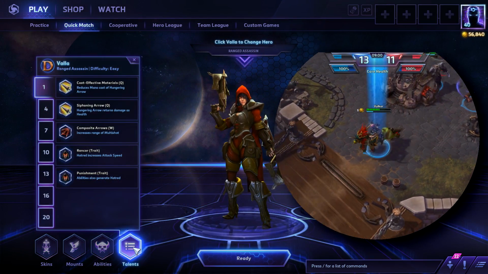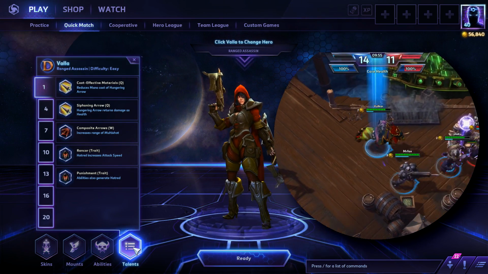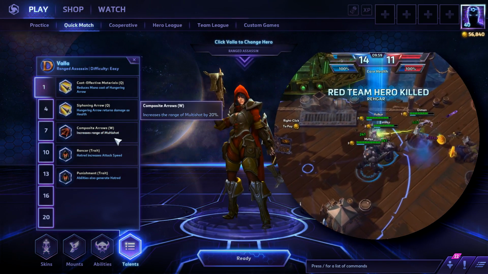Now we're not going to get into specific builds, but we're going to take a look at the talents and talk about which might be useful to you in what situations. Now first off, let's look at composite arrows.